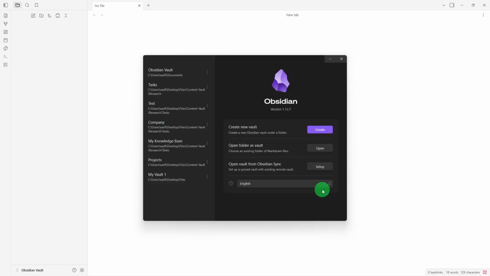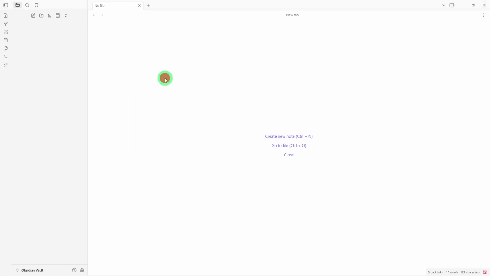Open Obsidian and go to the vault you want to use for sales tracking. In the File Explorer sidebar on the left, right-click and select New Folder. Create a folder called Leads. Right-click again and make a second folder named Opportunities, then a third named Customers. You have just built the 3 stages of your pipeline.